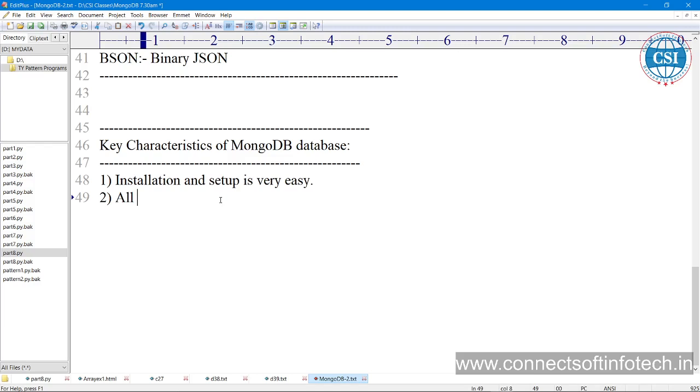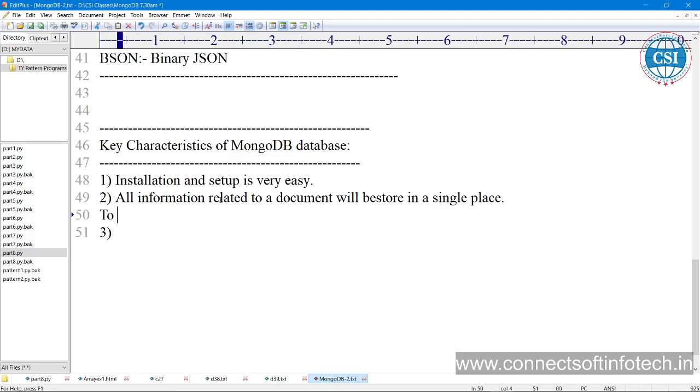Okay, all the data is stored in documents, and documents are stored in the collection. So all the information related to a document will be stored in a single place. If you want to retrieve the data, we will get it fast.